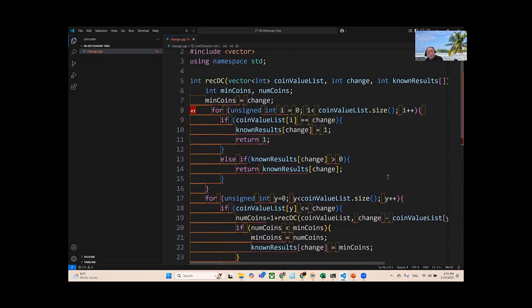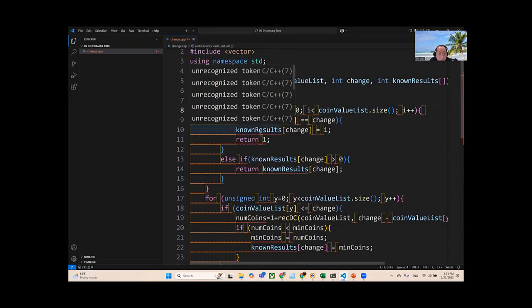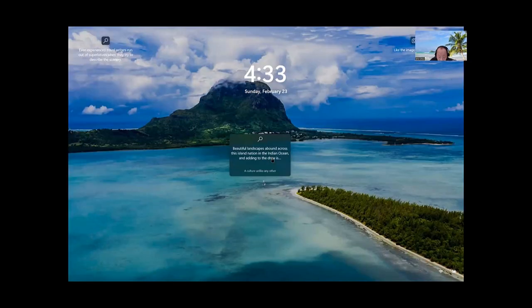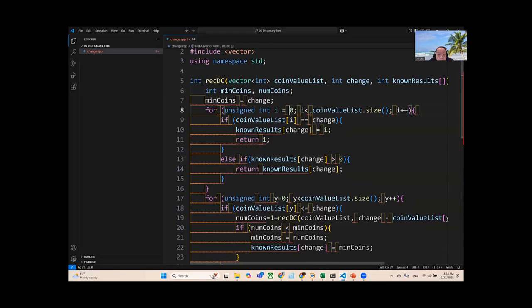So in the middle, we start to do a for loop. I'm sorry, I hit the wrong key. We'll do the for loop from 0 to the coin values size, going through the different coins.